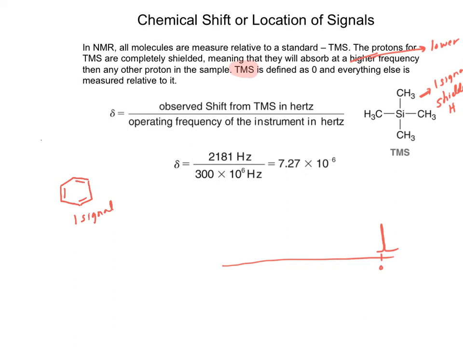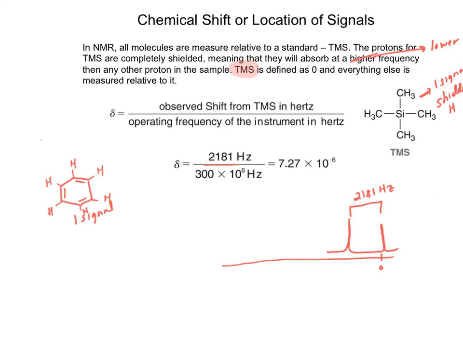So now, let's say that we had benzene, and we put in our TMS, right? And we put it in our NMR spectrum, and we take the spectrum. What we find is that these protons of benzene, when we put it in the presence of TMS, are going to essentially absorb light at a frequency that is 2,181 hertz to the left of TMS, right? So we measure all of these things relative to TMS, okay? We would have these protons absorbing light down here, and this difference in frequency is 2181 hertz, okay?